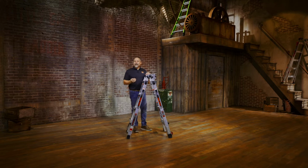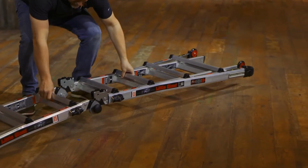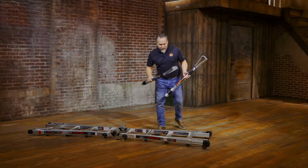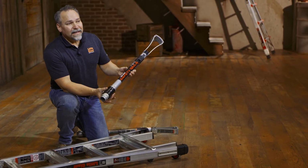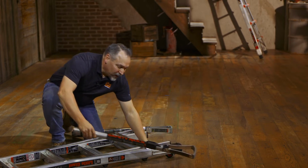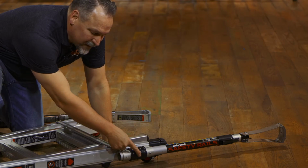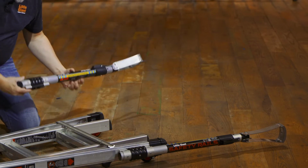Another accessory that adds safety and versatility to the RJ are called the safety rails. When you put the ladder into the extension ladder position, the first position that we can place the safety rails is the walk-through position. With this housing on the outside, squeezing this collar in allows this metal pin to travel freely in and out. We can place this on the outside of the RJ, squeezing in this metal housing. Make sure that, again, that metal pin is fully seated and locked into place. We do that on both the left and the right.